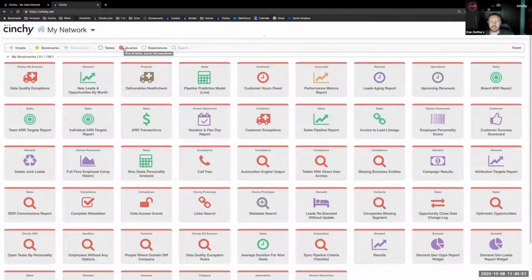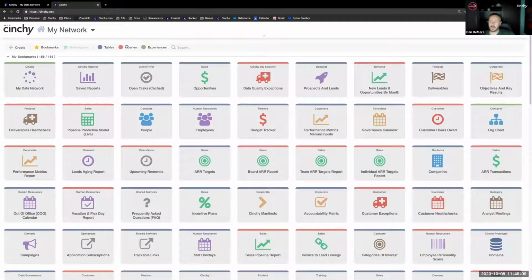And a query can retrieve data. It can also change data. And obviously they can range in complexity from incredibly simple to having a lot of complexity and even logic within that. And in future sessions, we'll cover the introduction of user-defined functions for when you get into more advanced functionalities. And I'm not going to cover experiences today. We're going to focus on queries.